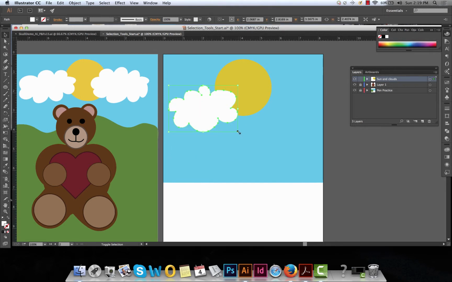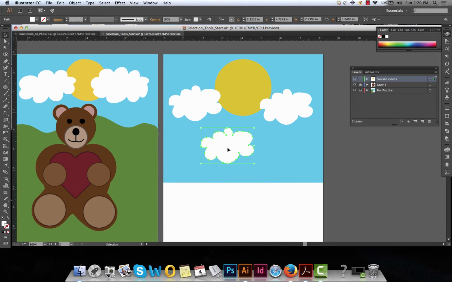Hold down Shift and just click on the edges, and you can play with the sizes, okay? Now if I wanted to copy this cloud, all I would have to do, just like in Photoshop, is Option Command, click and drag. Now the most important thing you have to realize with this is that if I do Option Command click, and then before I'm done dragging and I lift my finger off my mouse, I already removed the Option and Command key from my fingers, it will not copy, it will just move. You need to hold down the Option Command, which gives you that plus sign, drag, and let go at all three at the same time, okay? That's how you're going to drag it.